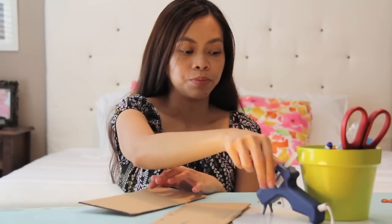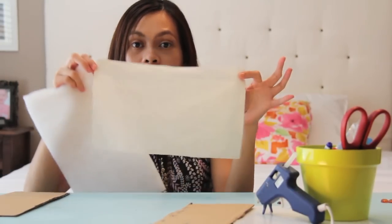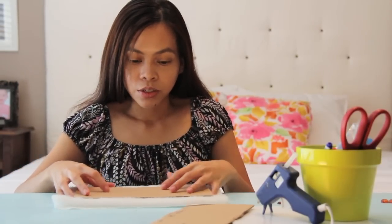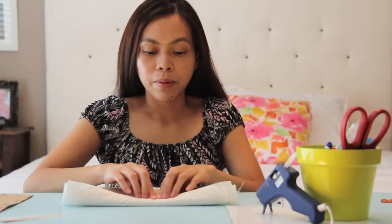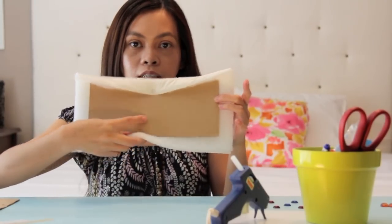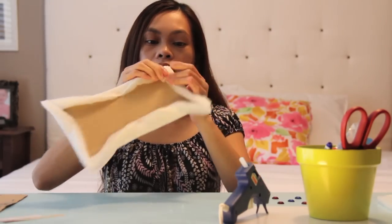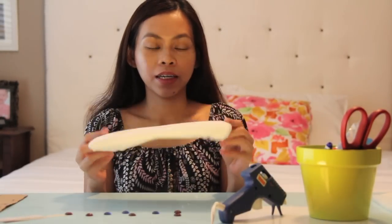I'm going to use a hot glue gun. I also have pretend tacks, but I'm going to use this little rhinestone. This is the fabric that I chose — this is the leftover fabric. It's just a cream one, but of course you can use any color that you want. And then batting. It's just like wrapping a present. I usually start right in the middle of the board so it will hold the fabric. Fold it like this first on the corner, and then you just tuck the other two fabrics like this, so you have a nice smooth side. Once you've stapled the fabric and the batting, you're going to have something like this.